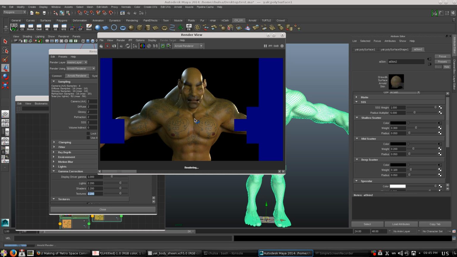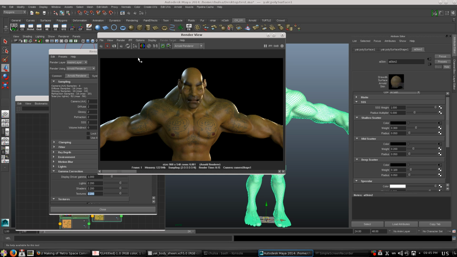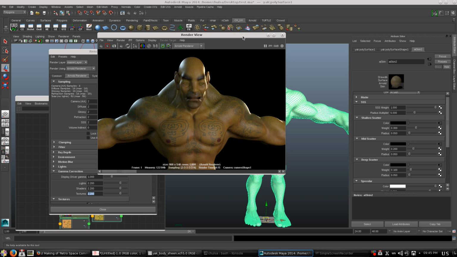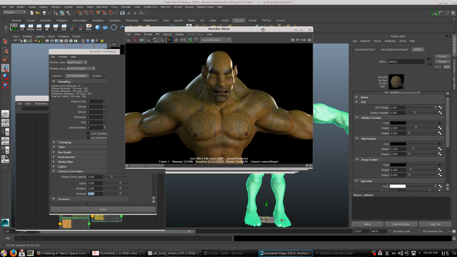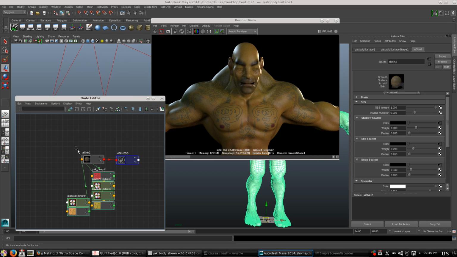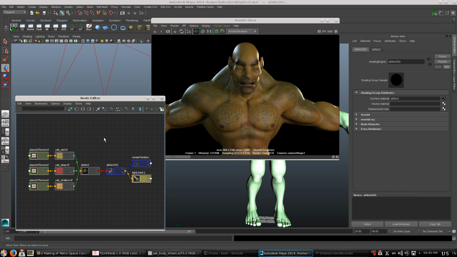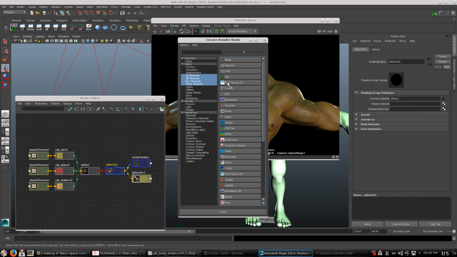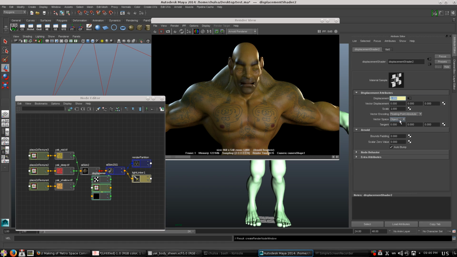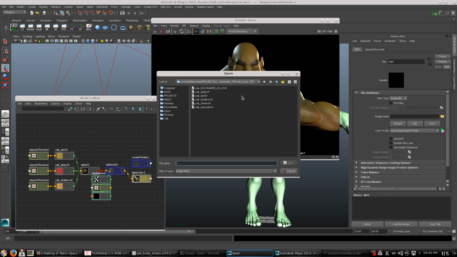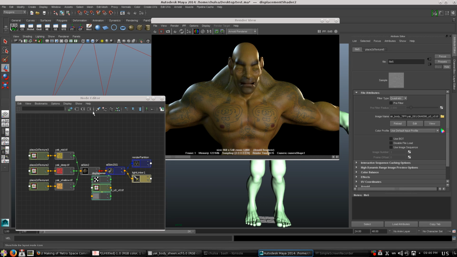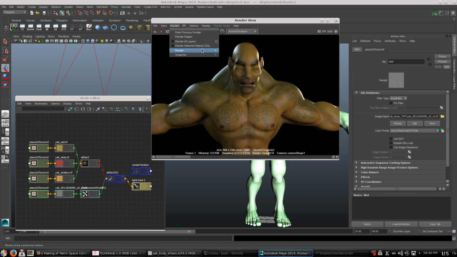If you put the stuff back in, I mean sky dome or anything, it will look great. Let me get it done again. I think we have lost the connection with the displacement map. Let's put it back in. I think we haven't put that in earlier. So this one up to 1, this one is 0.5, and we click on this, we go to the displacement map. Yep, we have everything, and now let's render it out.